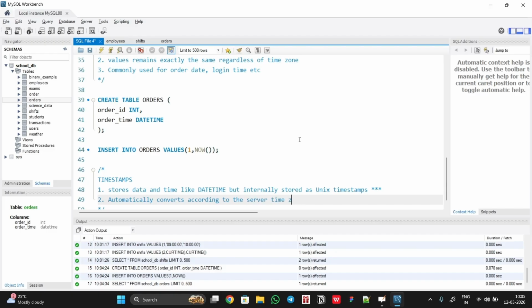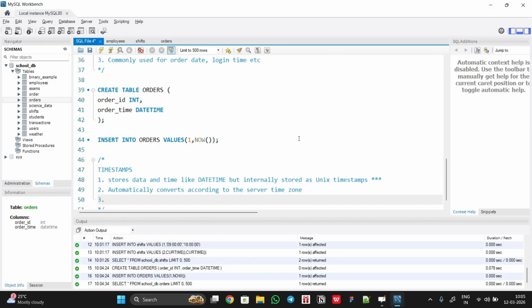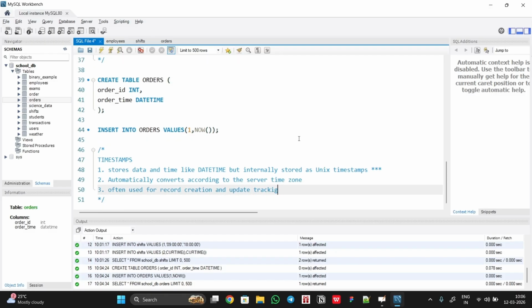Okay, and often, please keep this point in mind when you study. Often used for records, record creation, and update tracking, and can automatically update when a row is modified.